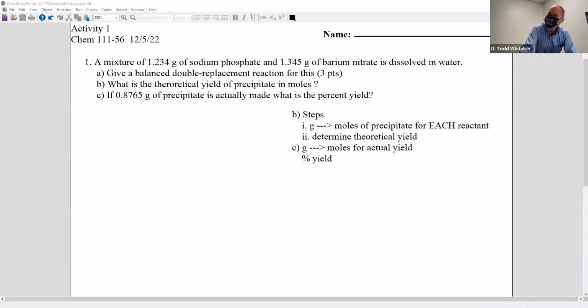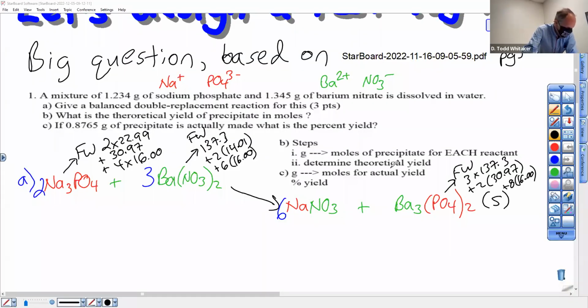Great. I don't think we saw any of this. Just coming back. We're recording. I just want to make sure you see what I was talking about. I apologize. I just found out I was paused. I need formula weights for the 2 reactants and the precipitate. You will need these formula weights.